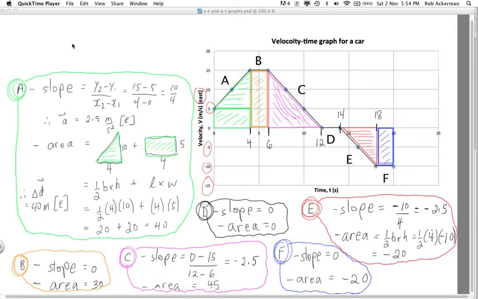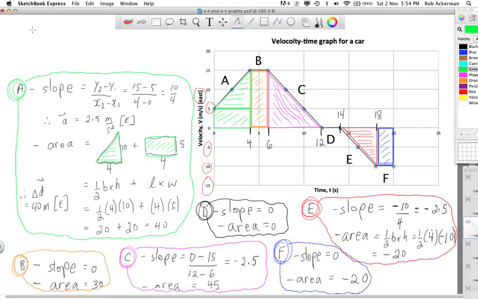Okay folks, hi, I'm back. I've done my calculations and I've decided to display everything for you so that you can follow along and see exactly what was going on. What I did was I cut and paste so that I made a little bit of space, and I color-coded all of the areas and slopes that I was going to calculate. Let me explain. In part A here, I have designated the calculation area to be over here in green, and I show you the slope calculation.